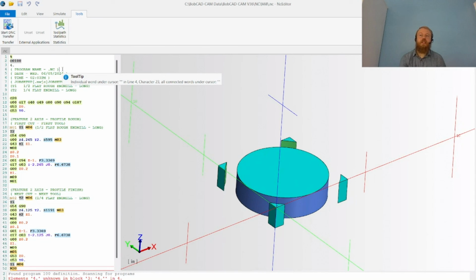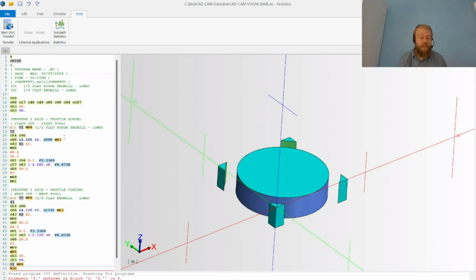It's a great option if your controller doesn't have the graphics on the controller to show you the backplotting or the verification on the controller.